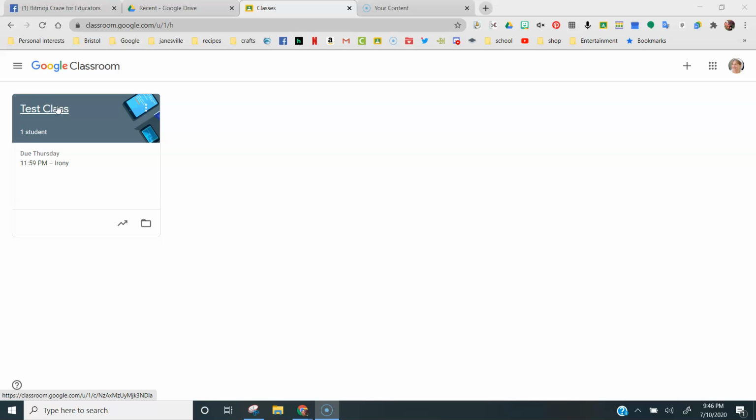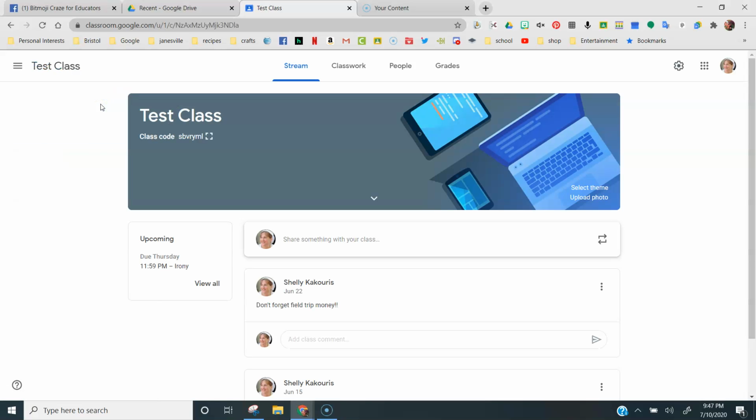Also, if you use my bookmarking trick that I showed you in another video, you'll be able to find it really quickly by just clicking on the folder for your class and then go down to that particular Google Classroom. So when you take a look at this, you can see the name of the classes there. The one student is inconsequential, but down here it tells you that there's actually an assignment coming up that's going to be due. So that is really helpful for parents to help you see if your child has anything that's due. And so I'm going to go into this class and kind of show you what the different parts are.